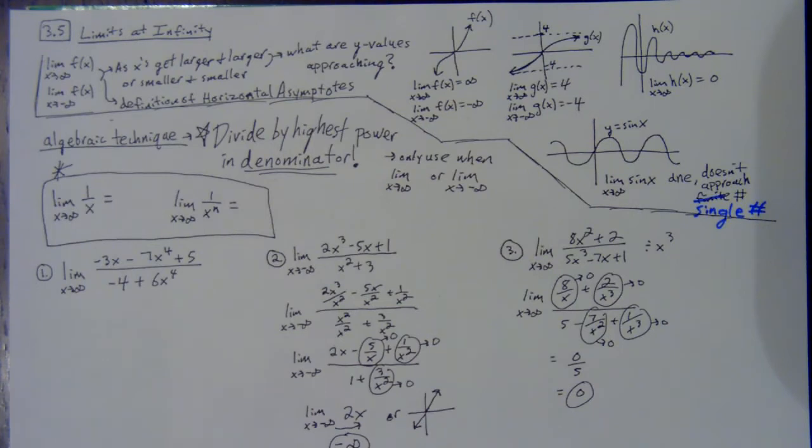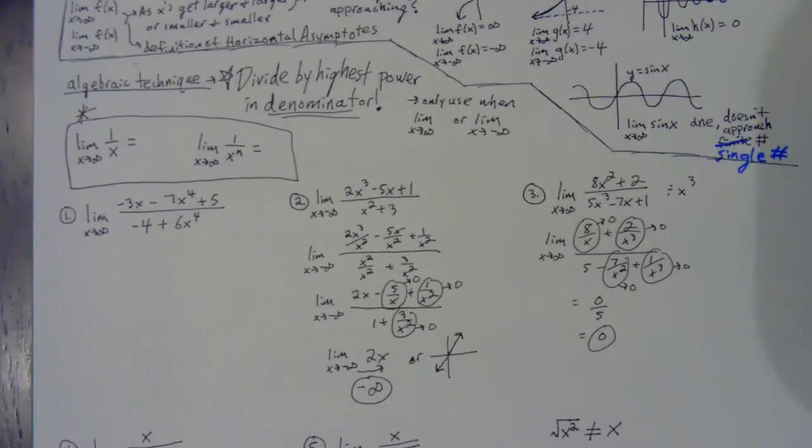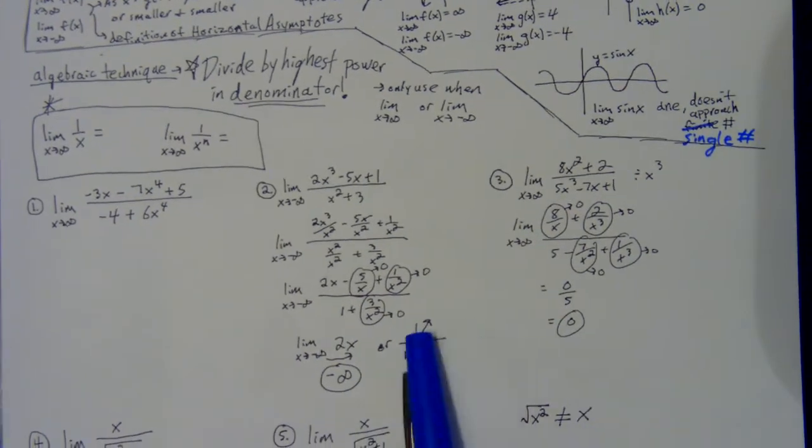All right, now we're going to review a couple things this section. We need to practice this technique for the first part of the assignment, okay? And then I'm going to review your pre-cal shortcuts. The importance of practicing this technique is that we're going to use it to help us do something later on in the year for something other than horizontal asymptotes. We just need to practice this technique.